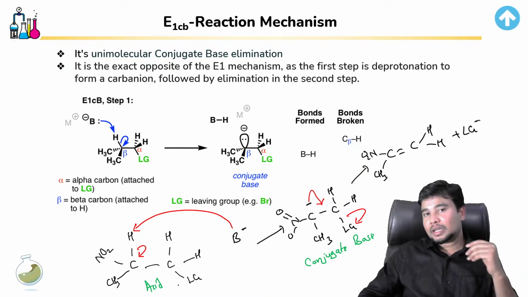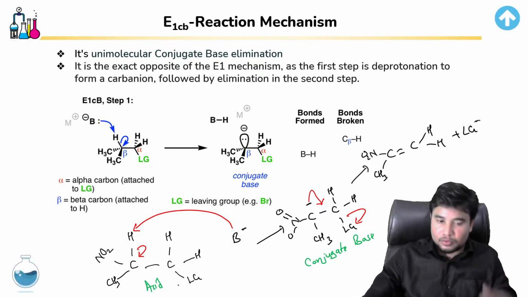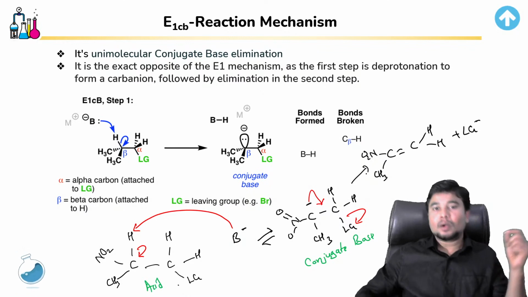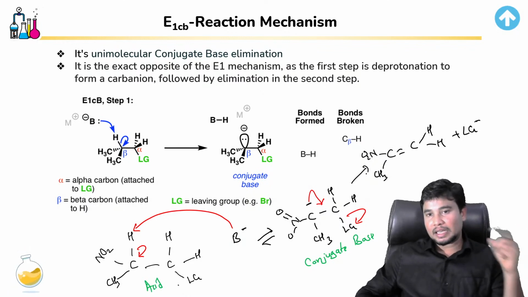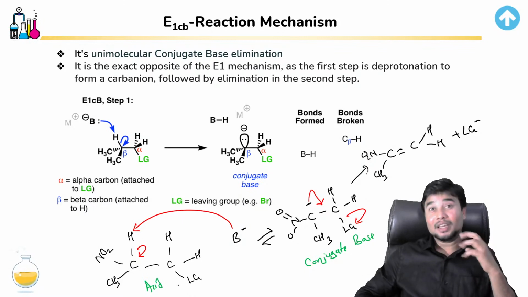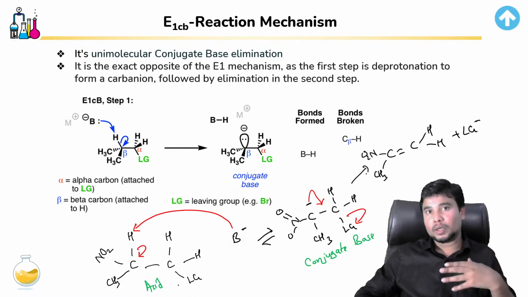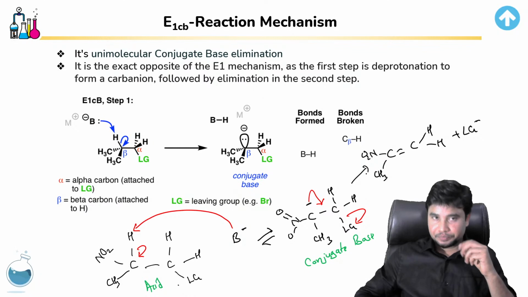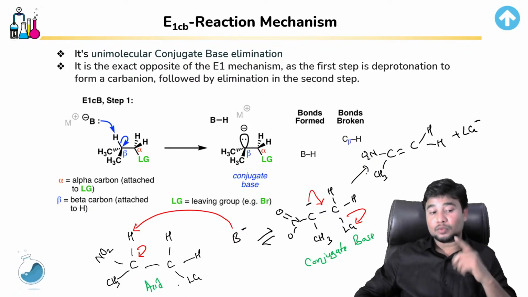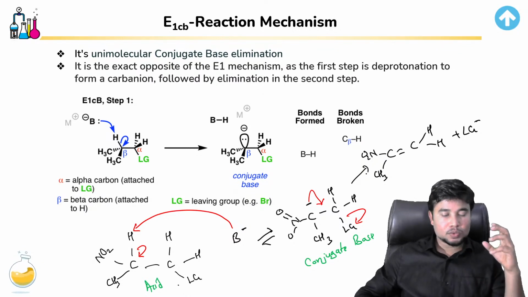Observe that the reaction has proceeded further with the formation of a negative ion. And for that reason only, it is going to be called a conjugate base. Initially, an acid was there which has lost a proton, forming this conjugate base. And that was the reason why you call it E1CB, conjugate base mechanism with unimolecular reaction. So here also the rate determining step would involve only one substance, and that is why it is E1, unimolecular. I hope this also makes sense.